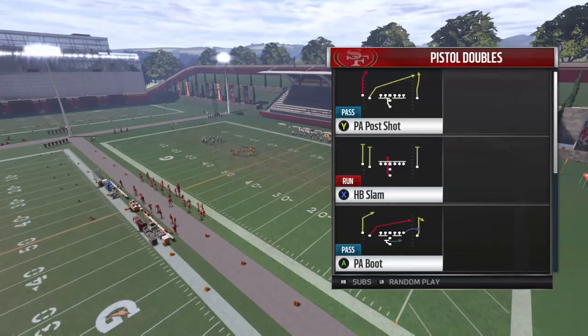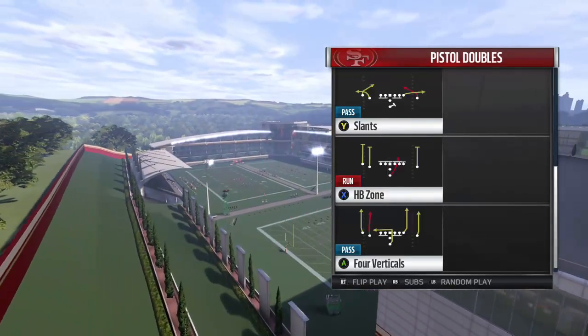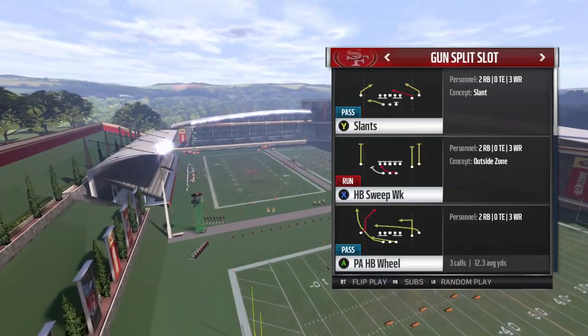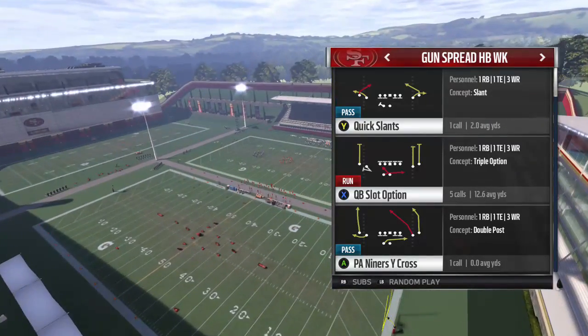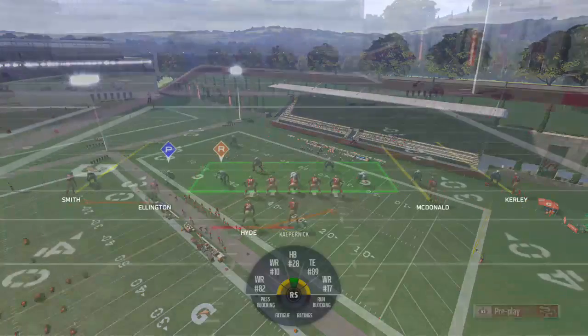Pistol. The pistol in this playbook is almost worthless. I mean, there's really nothing in it. So let's start with gun spread halfback weak. Let's start with that one. Okay, so we got QB slot option.